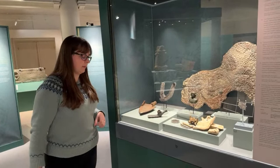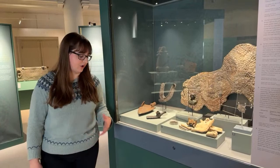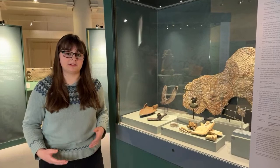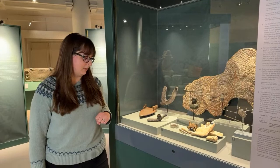The grains tell us that in the Roman period in Britain, far more land was available and was cultivated for growing grains. And we know from documentary evidence that there were some times during Roman occupation of Britain where a surplus of grain was being produced and it was able to be exported to help feed the rest of the empire. So a really, really productive industry in Britain.